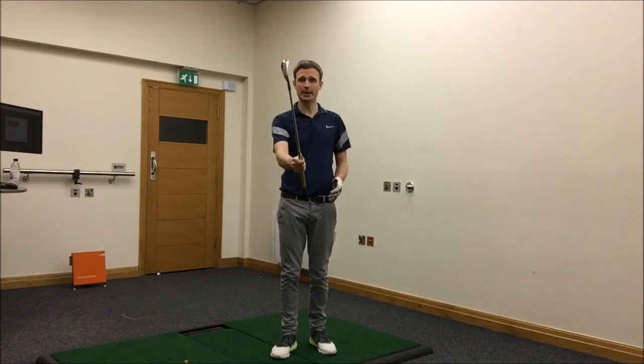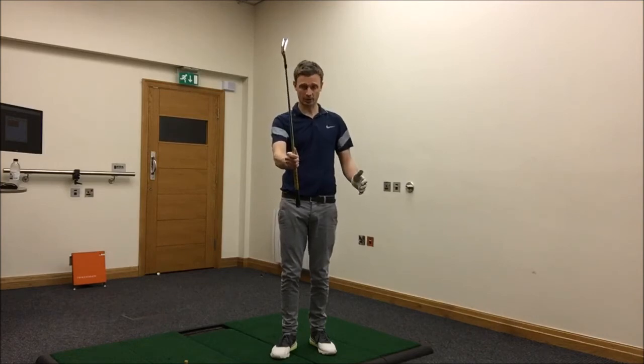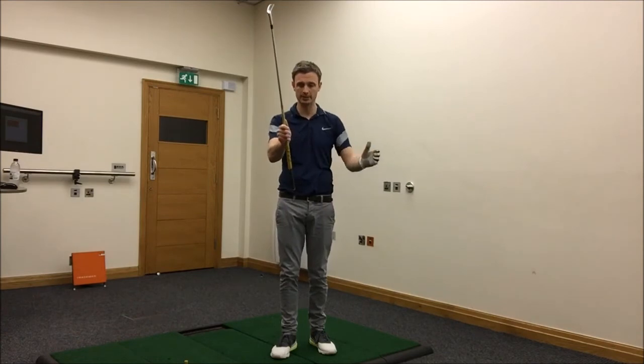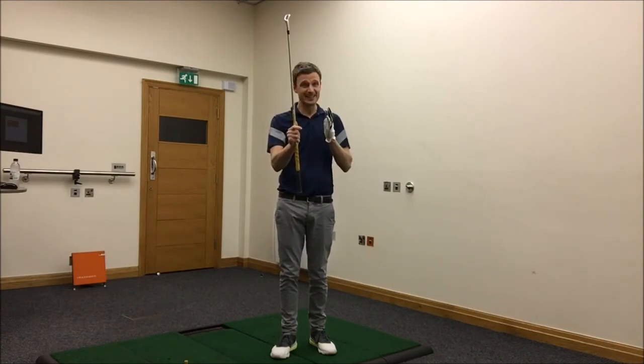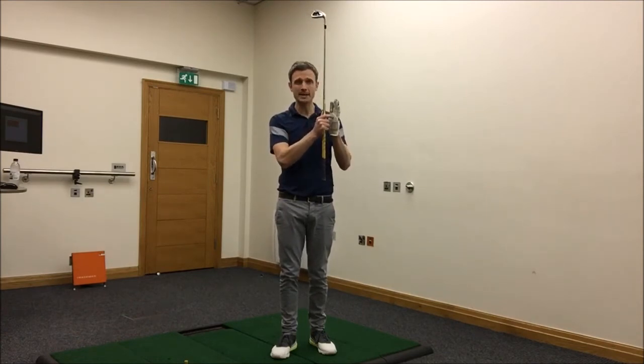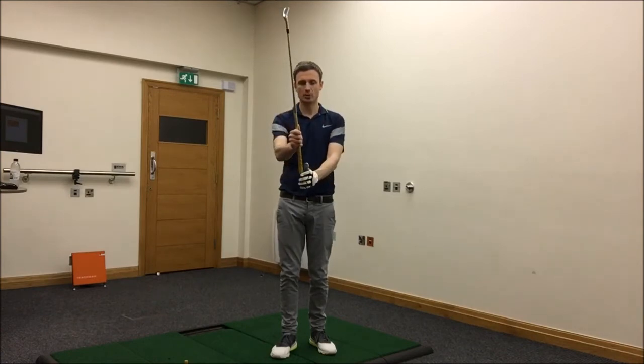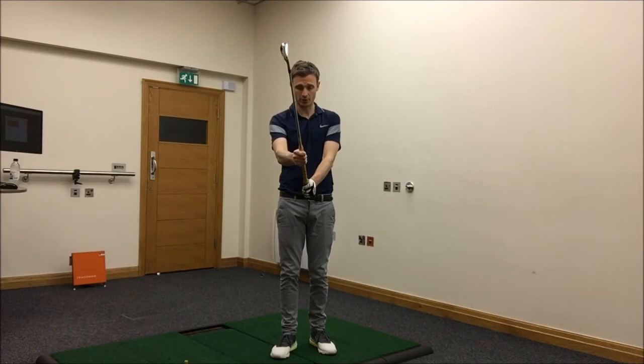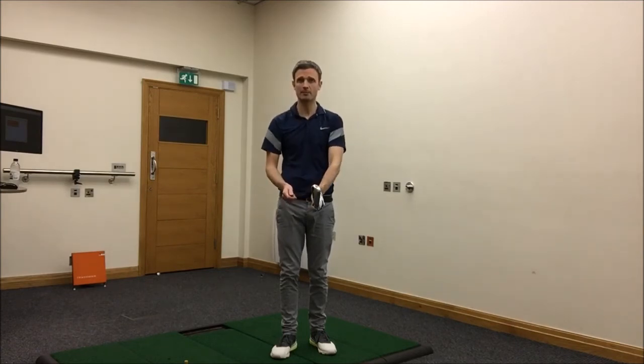So a much better way to make sure you're getting the ideal grip is to hold the club in your right hand, and then make sure that the left hand, as it's coming onto the club, is approaching from the side. So it's not approaching from the top or underneath. We approach from the side, and this bit's really important. We get the middle part of the hand so it approaches the grip. So it comes in from the side. We have the middle part of the left hand sitting on the side of the grip. Then the thumb sits on top and the fingers wrap round.